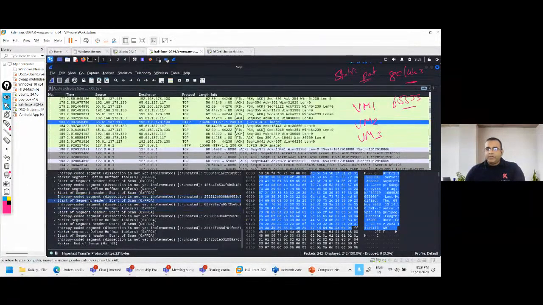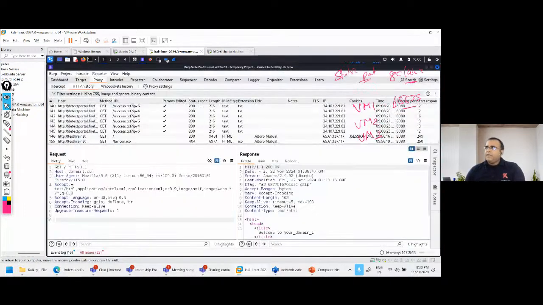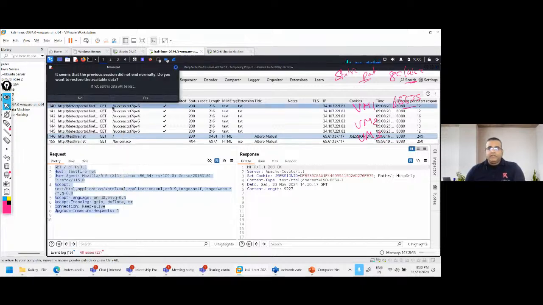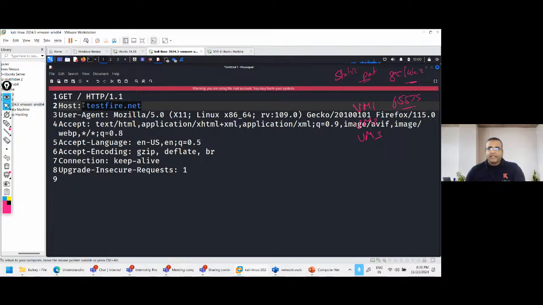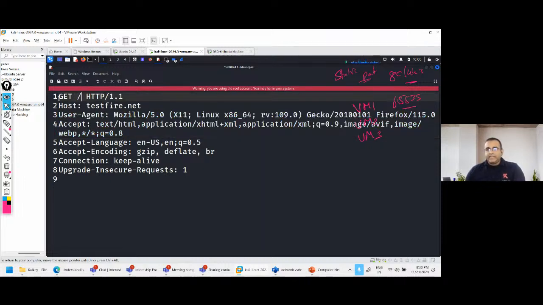Just like here, it is showing me all the information. No, it is only going to look at the HTTP layer, and it will give a bit more clear picture of that. For instance, if you see here, testfire.net, when I press testfire.net here, this is actually the information that is sent from your browser to the server. It is telling this is the server I want to connect to. It is telling about what browser it is using for communication and things like that. And it is telling I want to access the base, but let GET slash is where it's telling show me the landing page for the website.